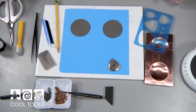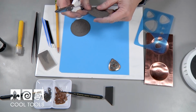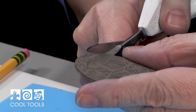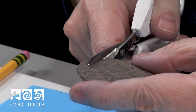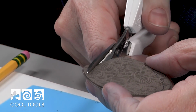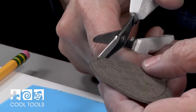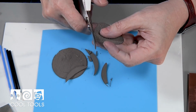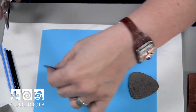Now I'm going to cut it out using my Joyce Chen scissors, which are good for metals and for other things. Paper, clay, pretty much everything. Once I've got it cut, I'm going to go and do the other one.